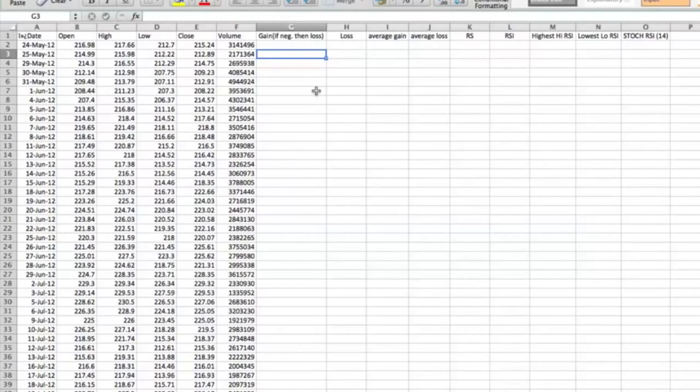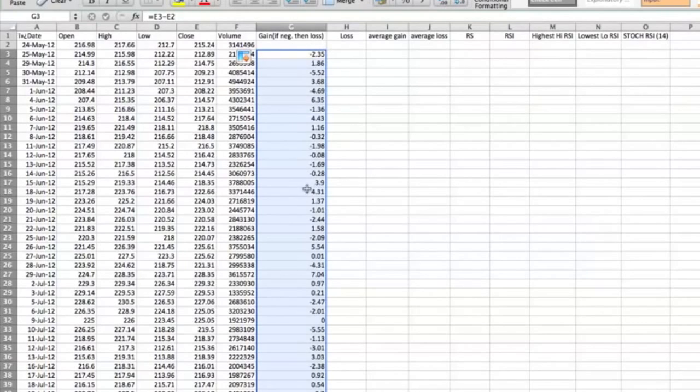So what you need to do is hit equals E3 minus the previous close, and you should get a value here. If it's a negative, then it means it's a loss. So double click here, and you should get the rest of the values.